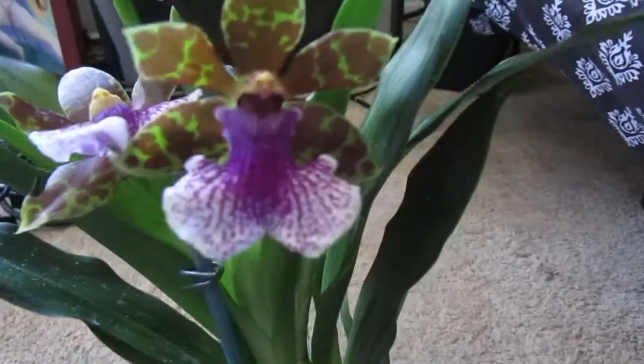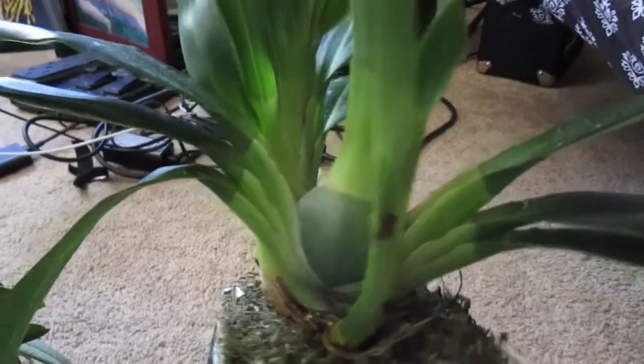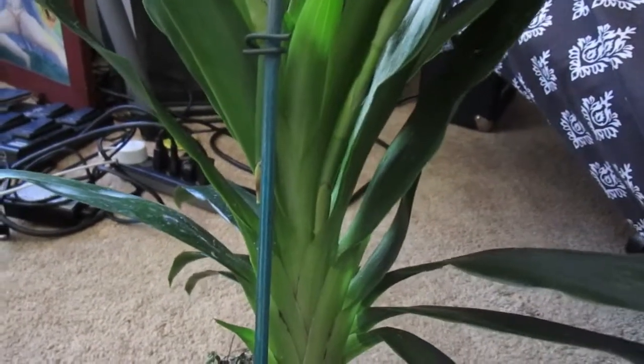Something else to know about this plant too is the growth habit is really weird for a Zygopetalum. I've never seen a Zygopetalum make new growths that look like this. And when I first saw this, before the buds opened, I was like, what the heck is this? Is this a Cycnodes or Catasetum or something? But no, it's totally a Zygopetalum. It just has a species in it somewhere that is giving it this weird fan growth instead of more of a pointy growth that you see.